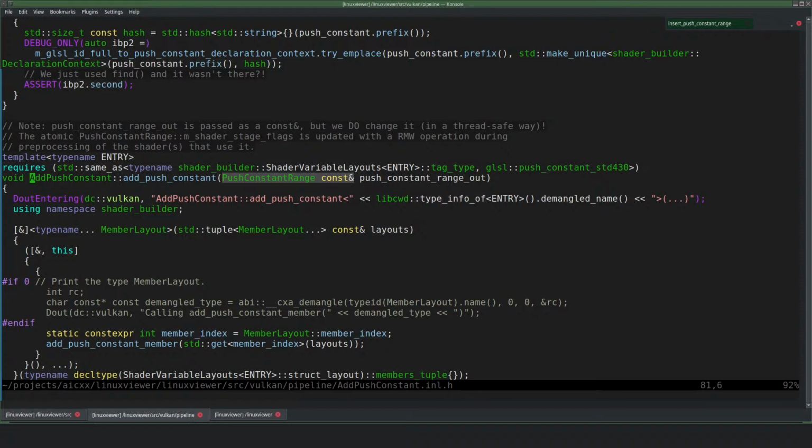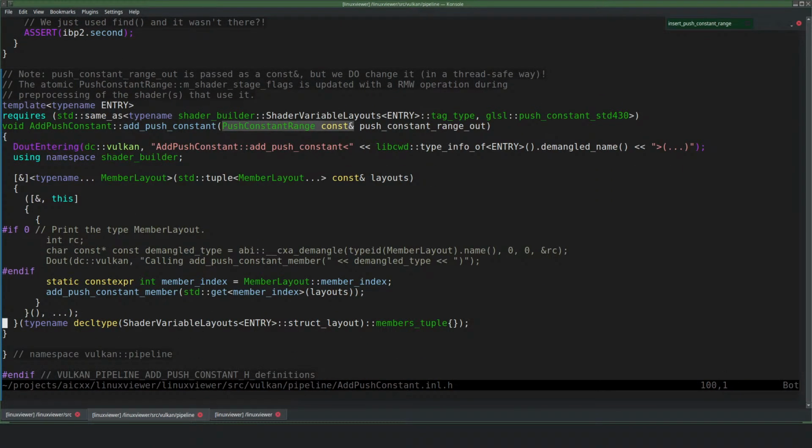And this is single threaded. Add PushConstant is only being accessed by the task that is derived from this add PushConstant. Tasks are single threaded-ish, so I do not need mutexes. I can just keep a pointer. Can do it anywhere, I guess. Here, before or after. Let's add it after.